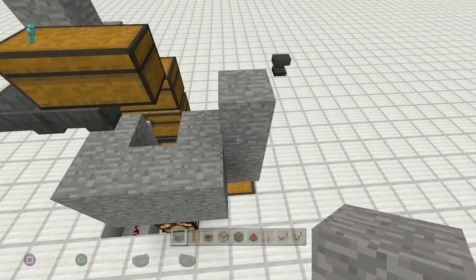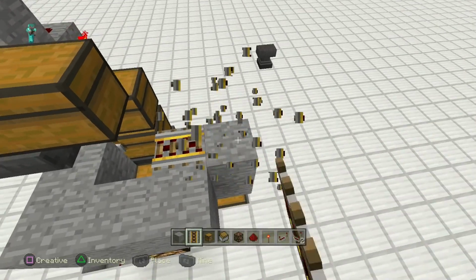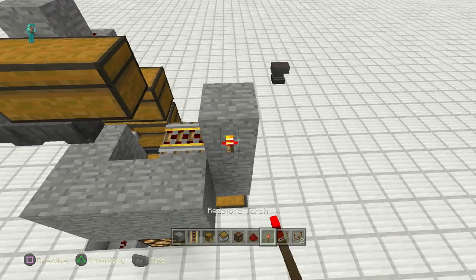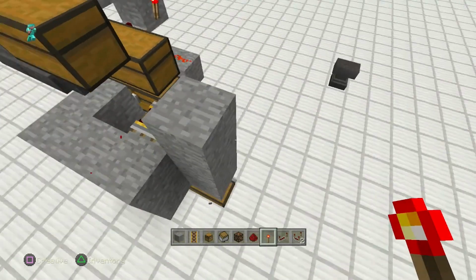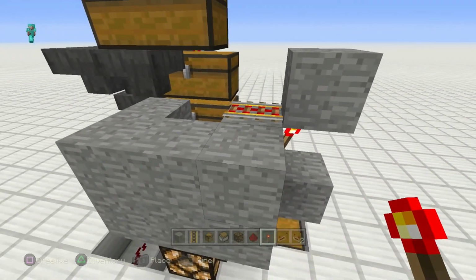And then put a block here, grab a powered rail, put a powered rail here. You want it to go towards the hole, so if that happens, do that. Put this guy up, and then I'm going to grab a redstone torch, throw it on this guy. It's going to be stupid. We could just grab it right there. As long as this one's lit up, you're good to go.